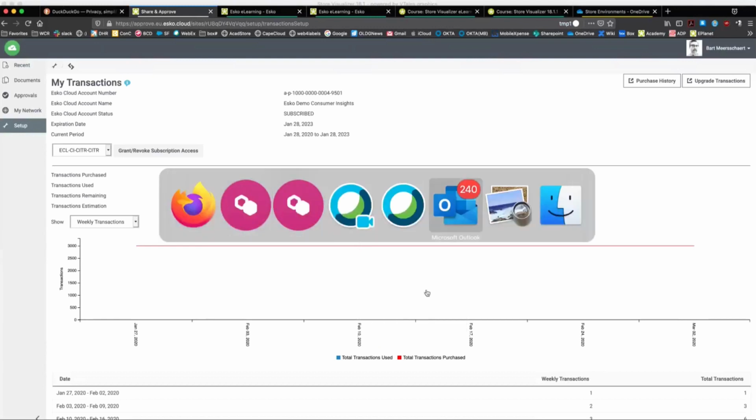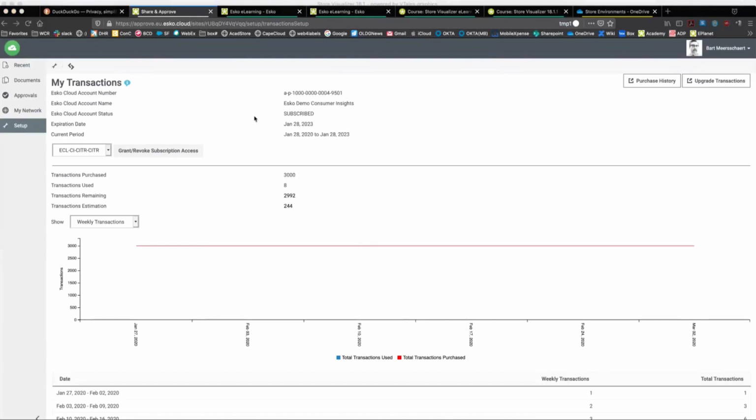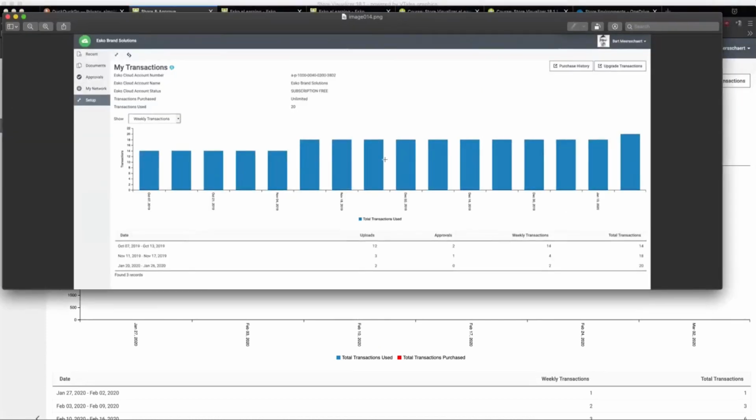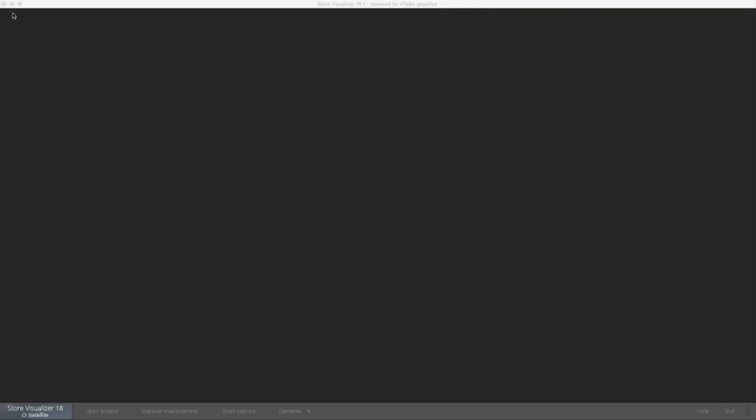I don't have any transactions currently, but if I would go to this, for example, you can see that, depending on which day of the week, how many times you have performed this consumer insight, how many times you invoked this. So that's a great cloud-based model running behind this Store Visualizer.